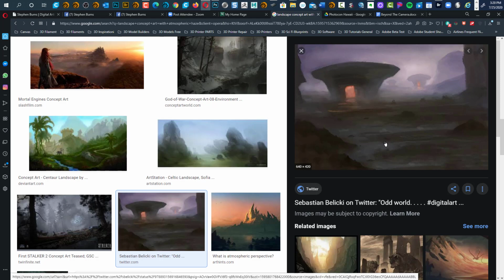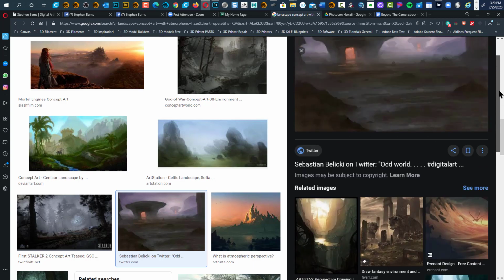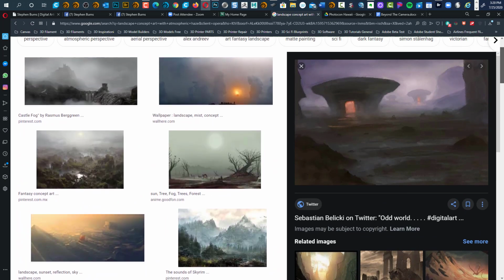I'm not going to work you guys to death here. I just want you to create a single composite, and in that composite, I want to see compositional elements in the story, and the composite has to have a foreground, middle ground, and background. It has to have a sense of depth. I'm not expecting you to put in atmospheric haze because we haven't really gone over it yet. But pull the composite together the best that you can and do it on your own because that's going to tell me where you're at.